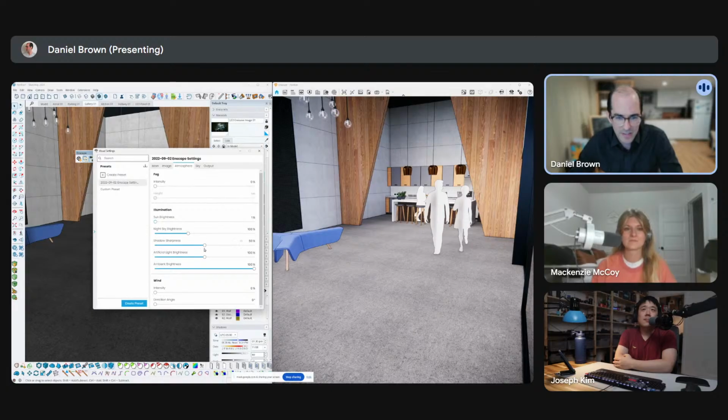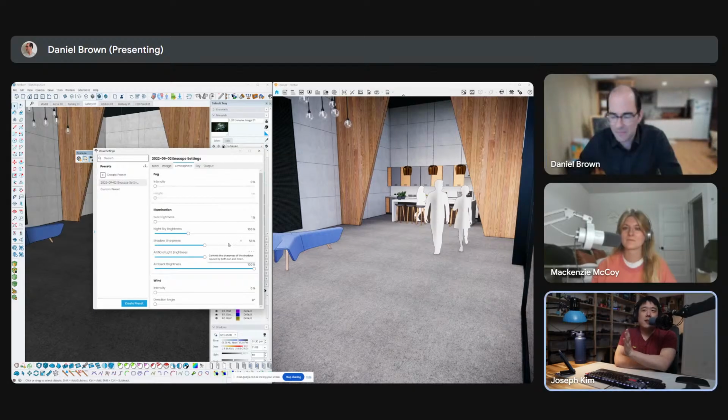Shadow sharpness, I tend to try to drop it as low as I can. Depends on the model, depends on what you're trying to sell. I usually put it way down as well. Sharp shadows aren't realistic, in my opinion. Often it becomes very distracting to your scene. Anything with a big sharp line and contrast becomes an eyesore or eye catcher in many cases. So I like to bring it right back down as well.